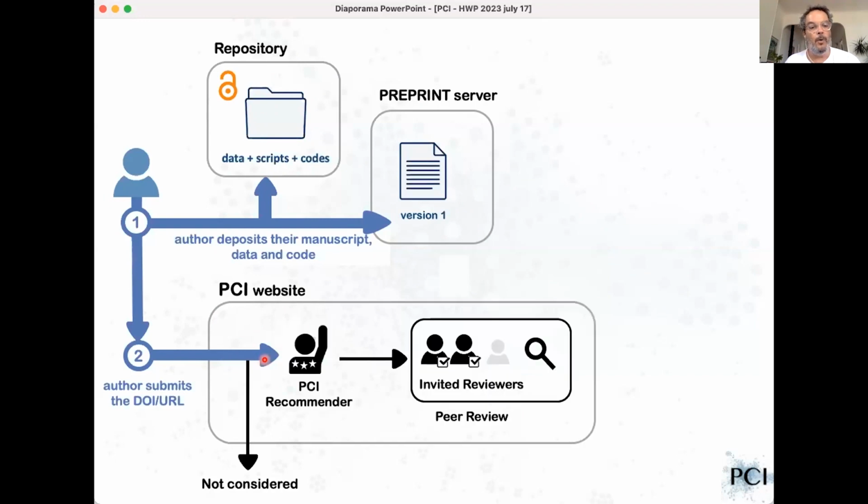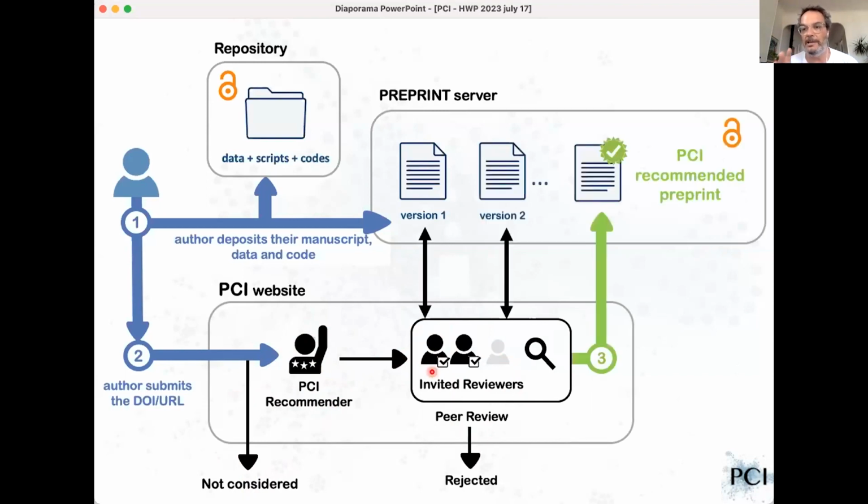And there, one of the many PCI recommenders who play the role of associate editor will handle the evaluation of the article. If there is no handling, then the article is not considered for evaluation. If there is a PCI recommender handling the evaluation of the article, they invite peer reviewers, like in journals. The reviewers will make some peer reviews, and based on the peer reviews, the PCI recommender will make an editorial decision, a real editorial decision.